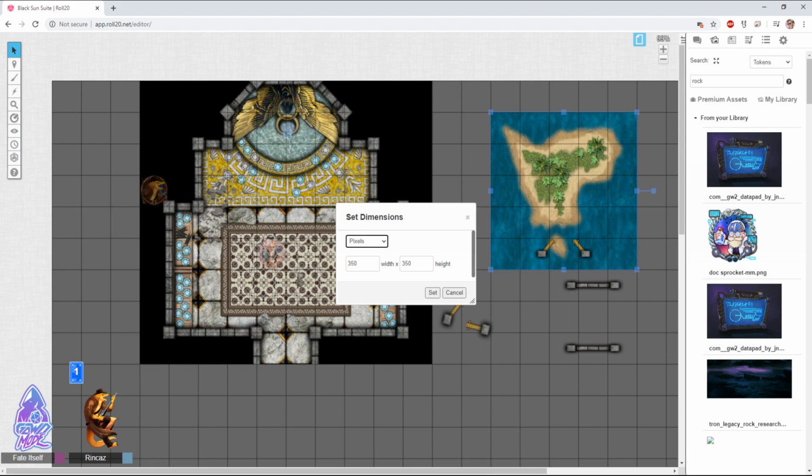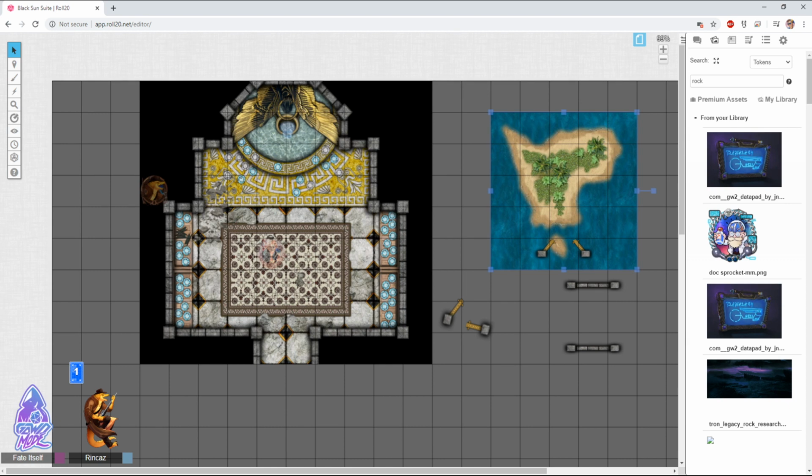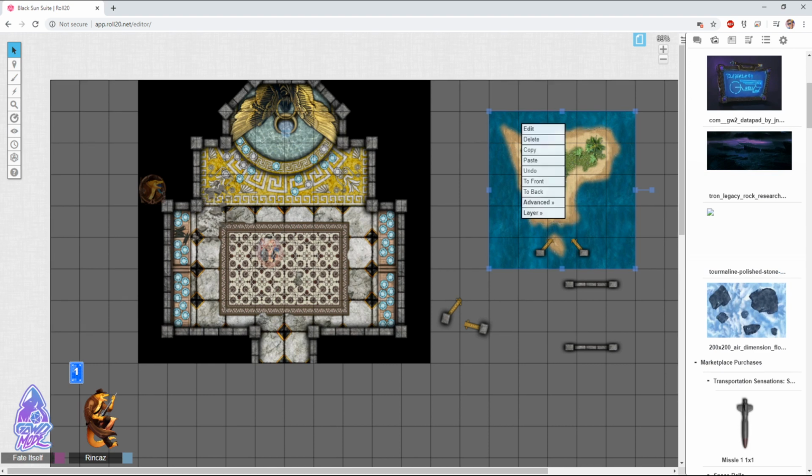If you're really wanting to get crunchy with its size, you can go under the set dimensions and you can change from pixels to units, and you can edit exactly how you want it. I prefer to just, based on whatever map I have thrown down, set it as a drawing and play with it from there. I'm much more visual in terms of creating things, and trying to play with the units of size to get it the exact size would just take forever for me. But it depends on how you want to do it.